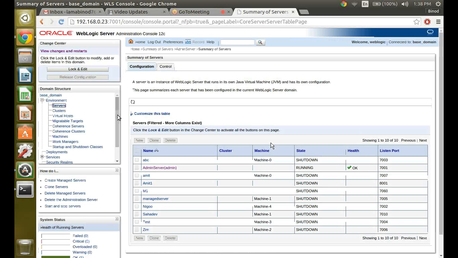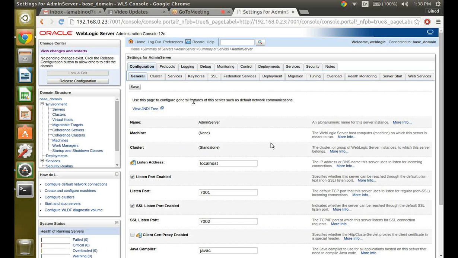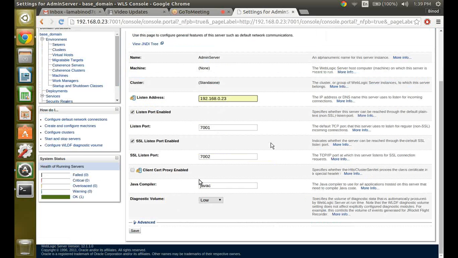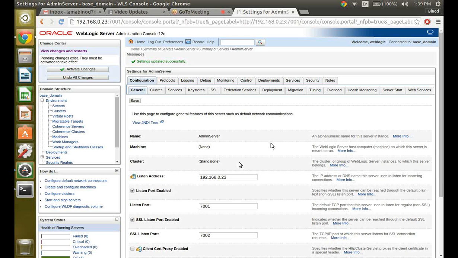I have remembered the IP now. Yeah, you got good memory. Now I keep forgetting everything in a few minutes. Now save but don't activate the changes.